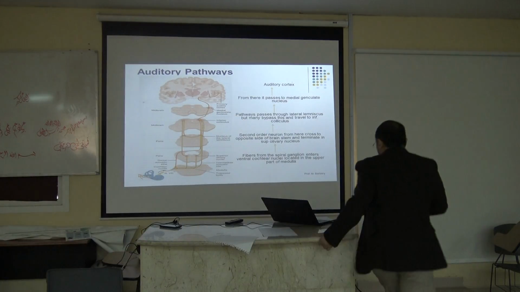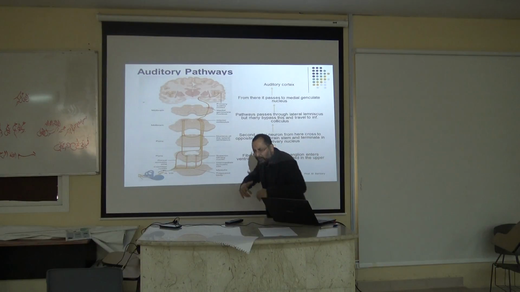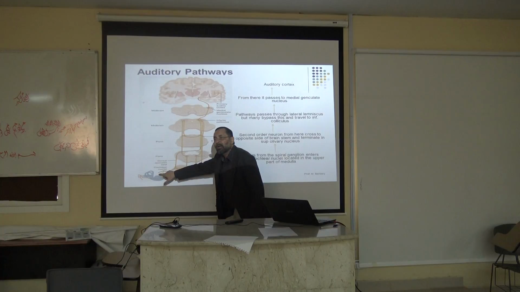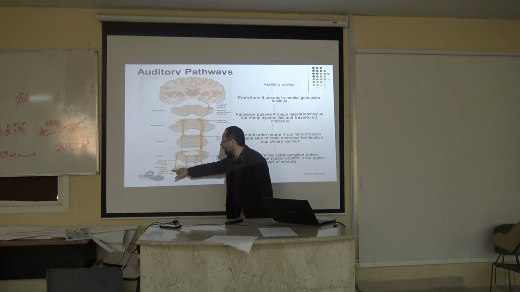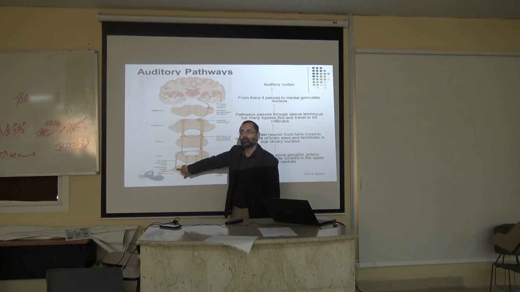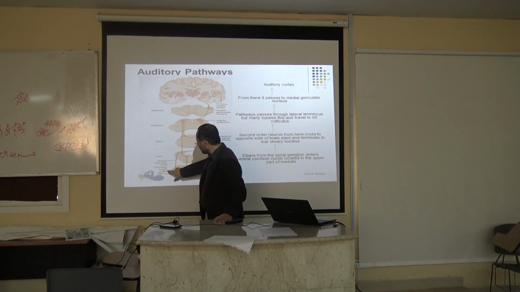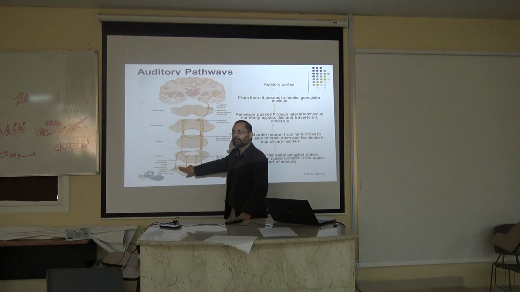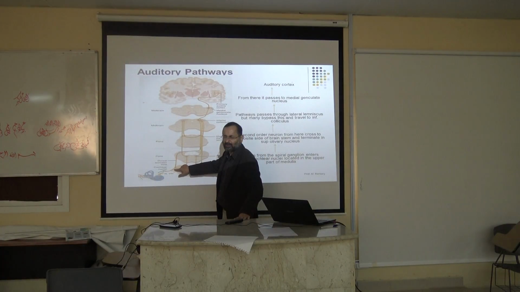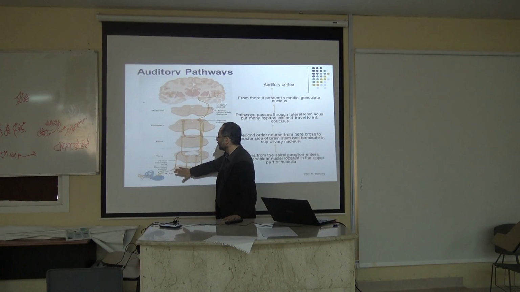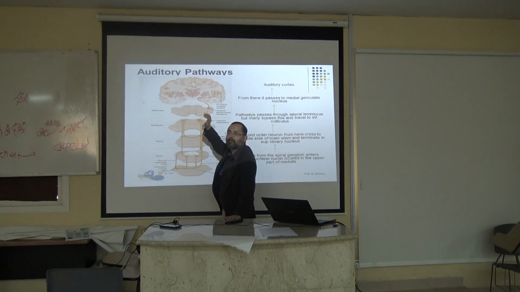Look at the pathway. I'm not going into the details of the pathway, but I am telling you, from the cochlear nerve which is formed, the cochlear nerve fibers enter into the lower medulla, where the dorsal and ventral cochlear nuclei are located. Most of the fibers synapse, but not all fibers synapse. Some books say that here is the station where all fibers synapse, but usually this is the station we are shown where most fibers synapse.